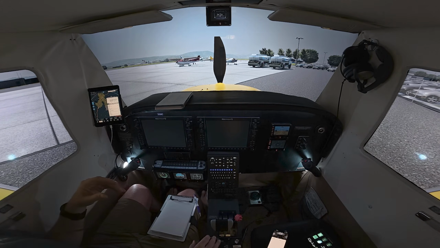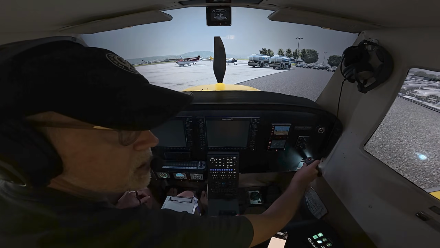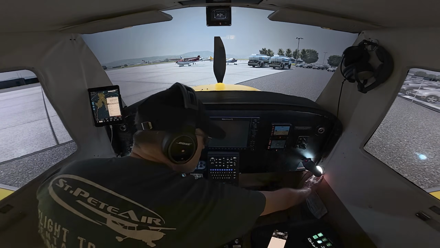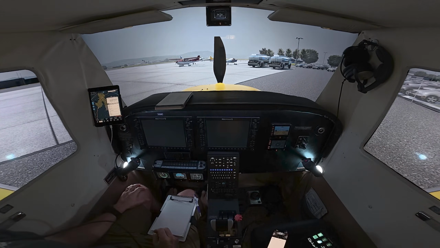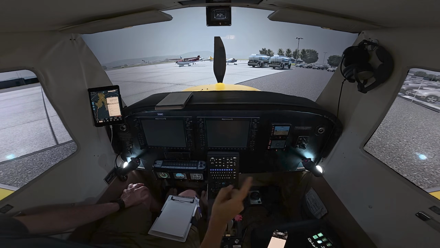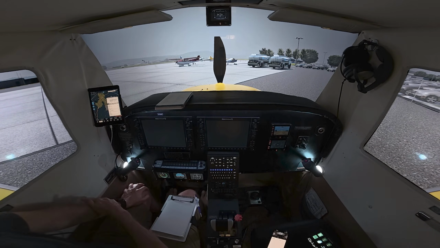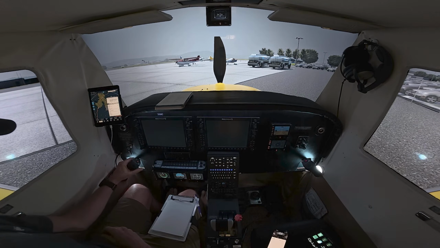New yoke, so you can see it here. I had a Thrustmaster there over before. I've wanted to have a dual side stick layout for this sim since I built it as a Cirrus setup rather than a Cessna setup. These things are not cheap. Mine are from Noble Flight Simulations. They're very good, very high quality.